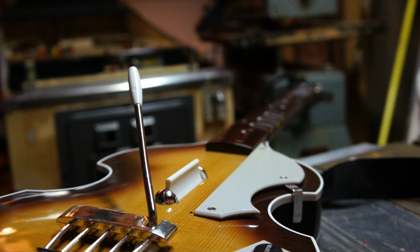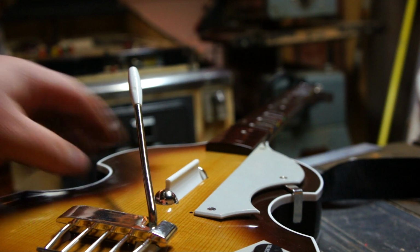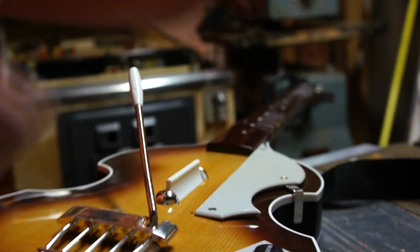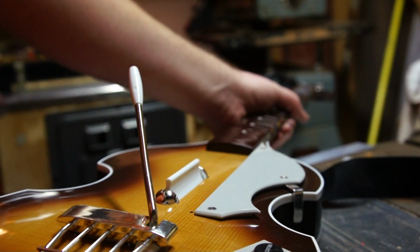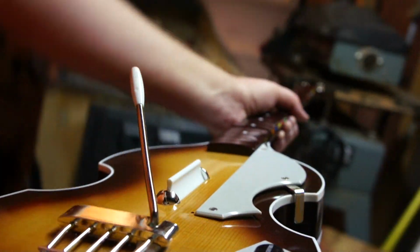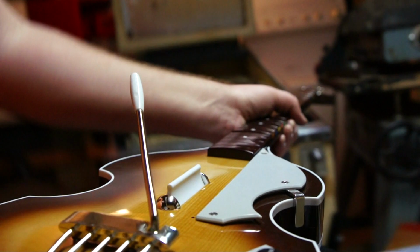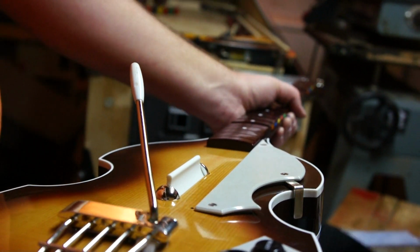And here's some test footage of the angle. As you can see, all the way from the strum bar all the way down to the frets. And I'll move this around a bit. You can see how it pretty much sticks to the plane of vision now. It doesn't bounce around or anything like that.